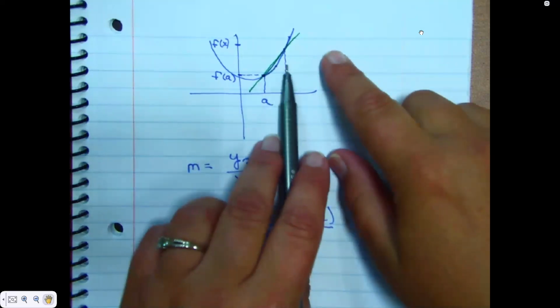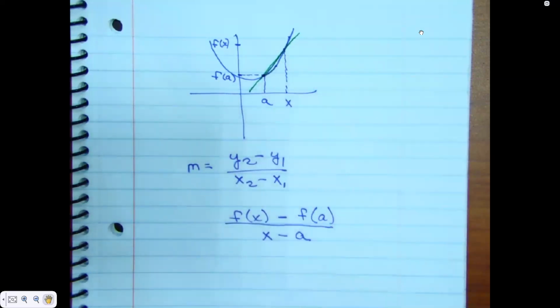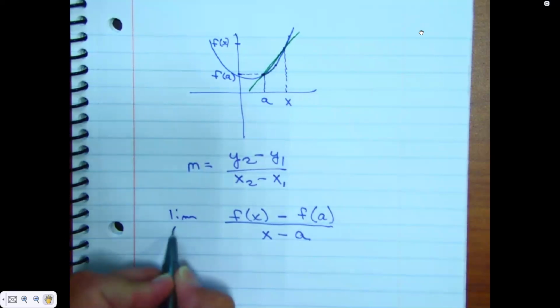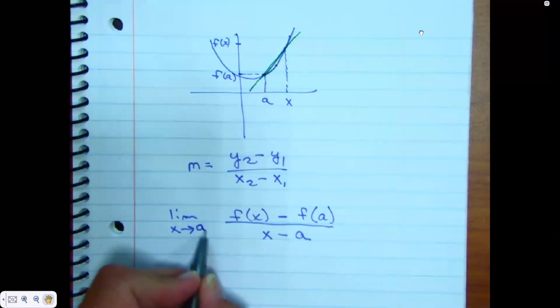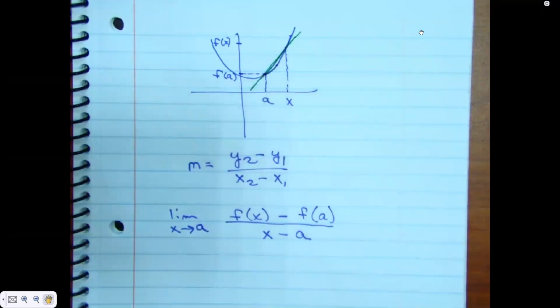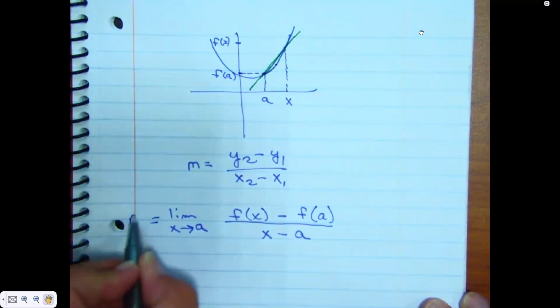We want this x to get closer and closer to a. So we take the limit as x approaches a. Because we don't want this space. We don't want to just use these 2 random points. I guess it would be like this, right? We want to bring this x value closer and closer to a until those 2 points are so close that when we calculate the regular slope, y2 minus y1 over x2 minus x1, it gives us the slope at that 1 point. That's the goal. So this is m.